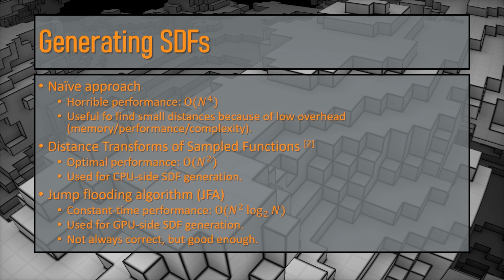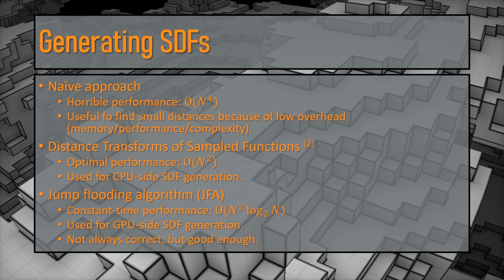There are CPU approaches because sometimes you generate it for, for example, foliage. The CPU versions are quite fast. They are practically linear on your data, but your data is n squared. And then there is the jump flooding algorithm, which we will discuss in depth. The previous ones, look them up. The jump flood algorithm should have some issues. I have never seen those issues. I don't actually know what they are. But if you find one, write to me. I'll find it interesting to discuss it.